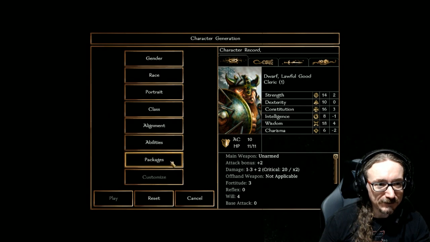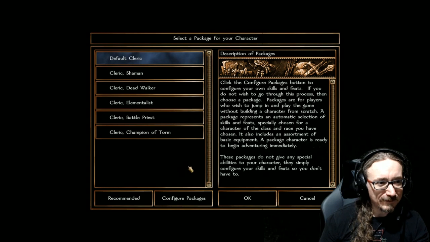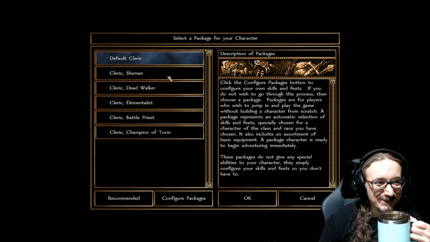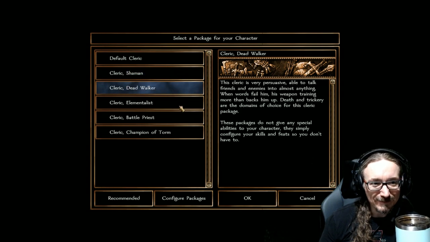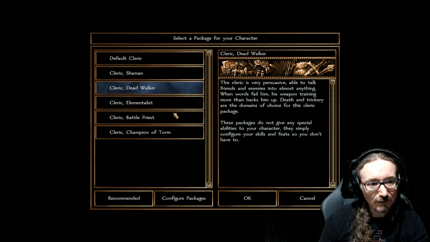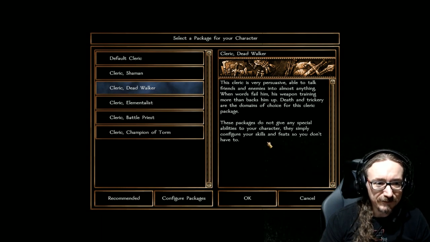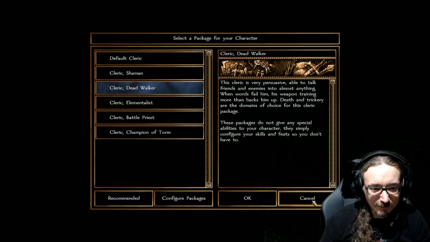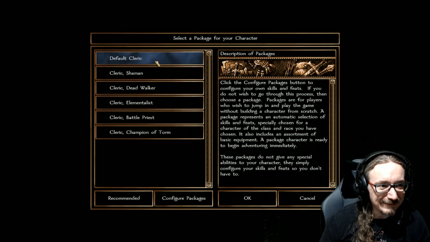Okay, packages. Check out my package. Default cleric. I've never really played around with these. I guess this is like a cheap way to put a few more classes in. These packages do not give any special abilities to your character. They simply configure your skills and feats so you don't have to. Well, that's dumb. That's half the fun. All right, skip that. I guess go with default.